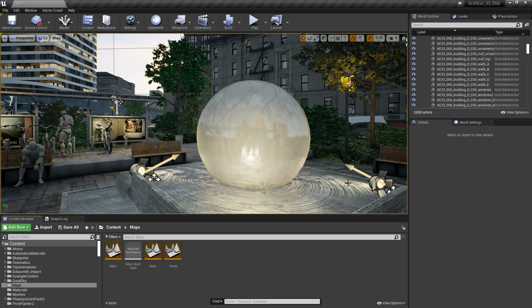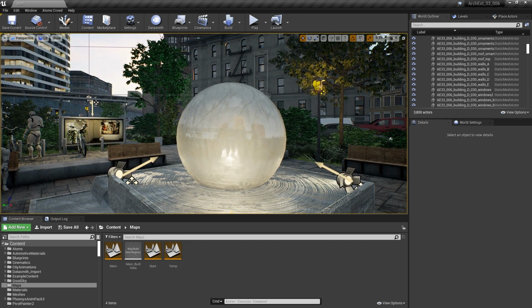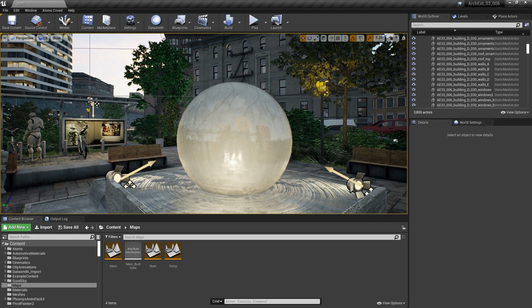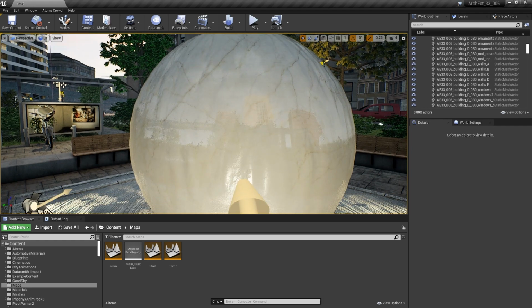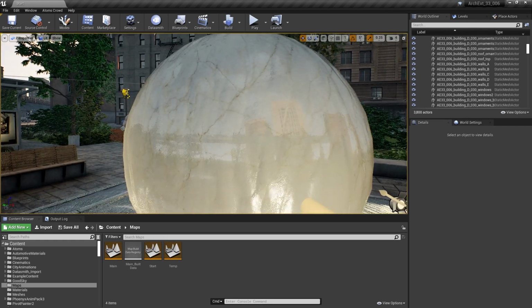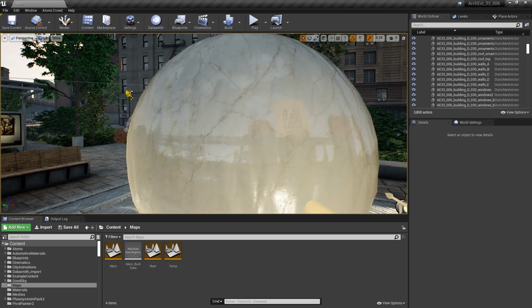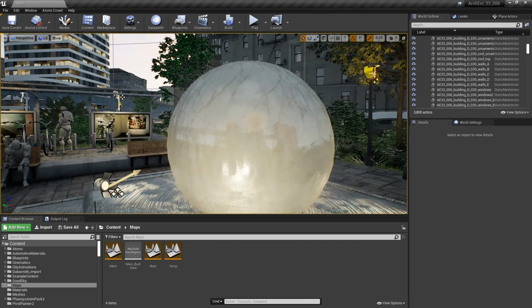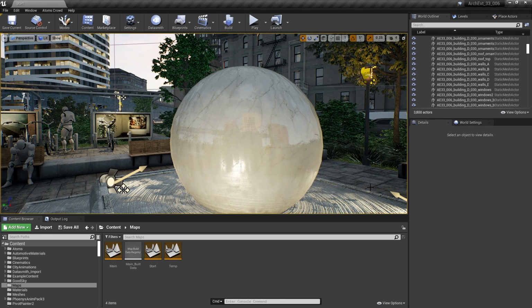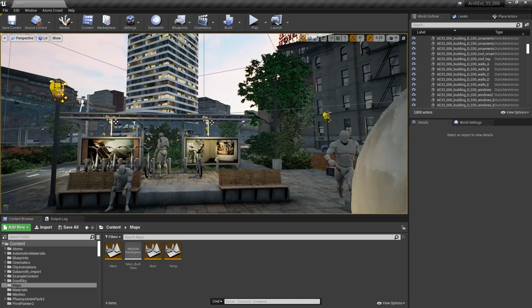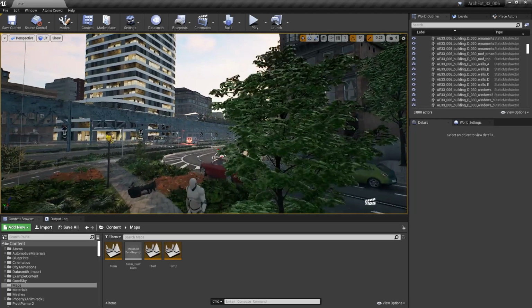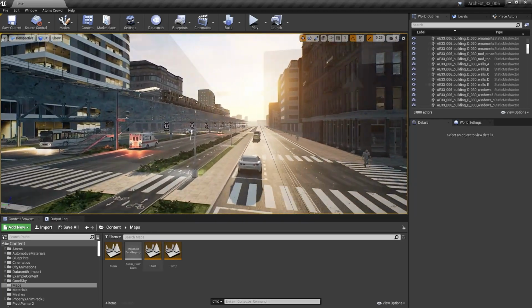Okay, so hopefully you can see the rippling effect as it moves down on the sphere here. We'll get a little closer so you can maybe see it better. So right now this is at a value of 0.5 on both the X and Y speed. Obviously we could tweak this, we could make it slower, we could make it faster, but we're going to go ahead and go with this as we obviously are limited on time today. So let's go ahead and look at how to adjust the street lights so that they flash.